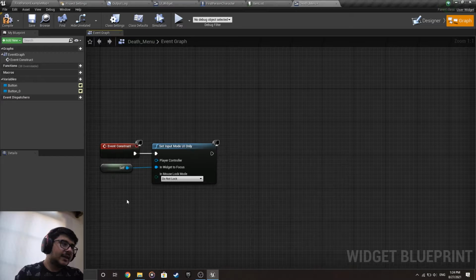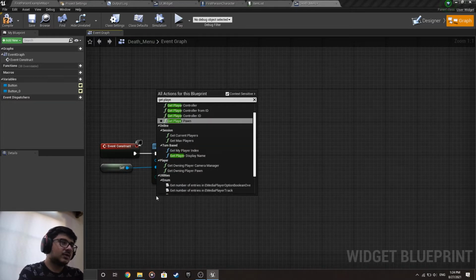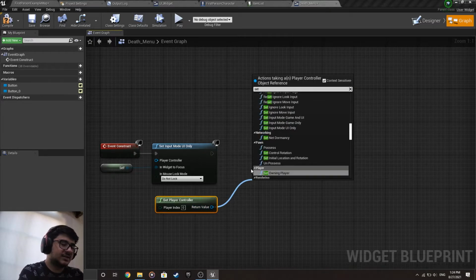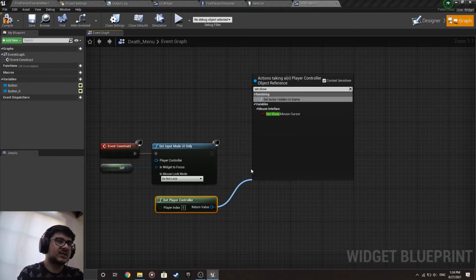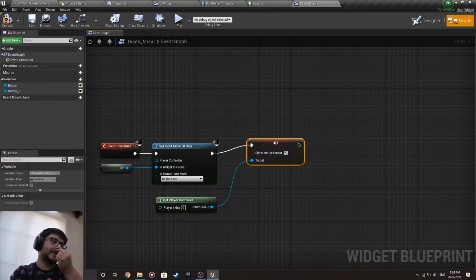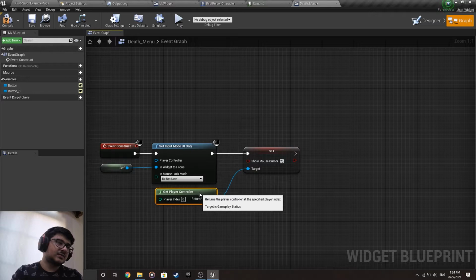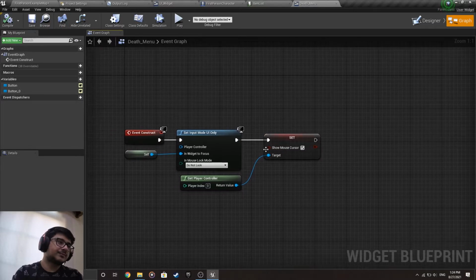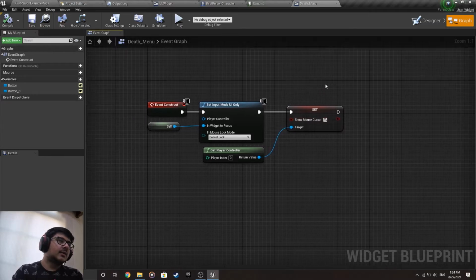UI only. Then after that, get player controller so that we set show mouse cursor so that the mouse cursor will show up. And we have this. Boom. Now when the widget appears, you have mouse control.